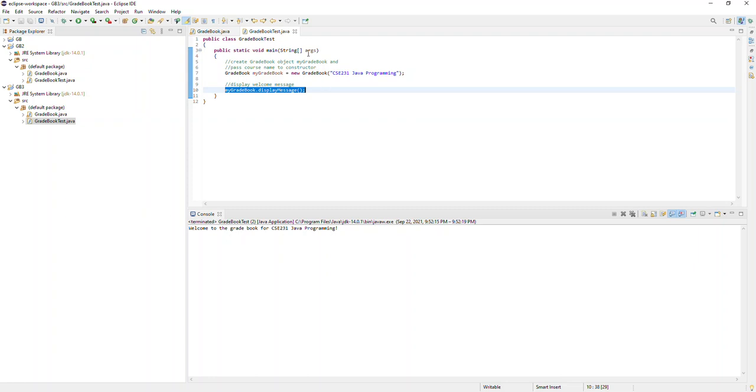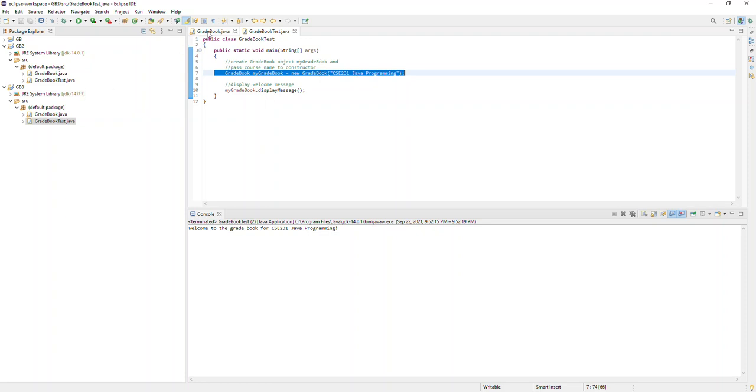You could go ahead and try it out by reading in the user's input and passing it in. That'd be a good exercise to try. But in order for this to work, if you had only made this change, you would get errors that say that there's not a constructor that accepts this number of parameters or something similar.